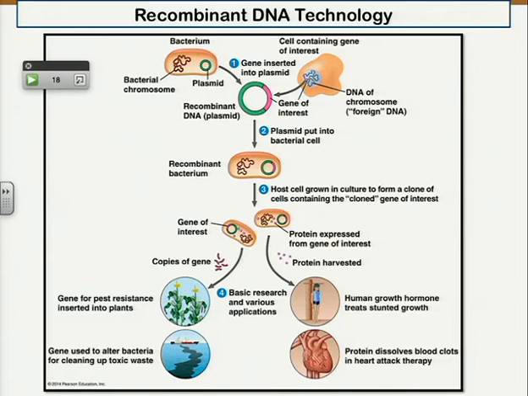Or maybe you want the gene itself to make genetically modified foods or genetically modified organisms that can be used for environmental bioremediation, things like that. So there's any number of reasons why you would want to be able to take your gene of interest and introduce it into a molecule, an organism that grows quickly and cheaply, so that you can have an inexhaustible supply of your gene of interest, and as a result of that, the protein product that the gene encodes.